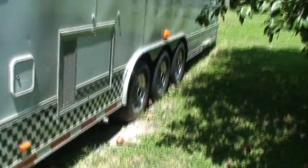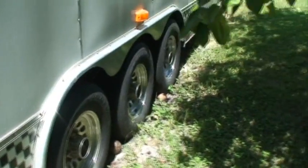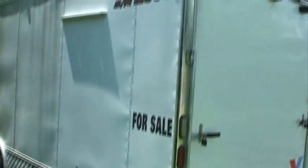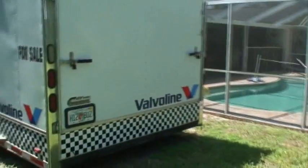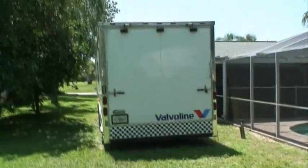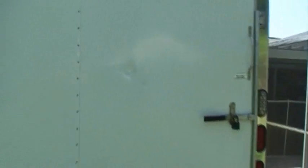I'm going to try to make this quick because it's going to be a big file. Aluminum wheels. Here's that one little dent I was telling you about. There's a checkerboard vinyl I had put on, my old class numbers. Back of the trailer. Got one little golf ball or softball size dent in the back.